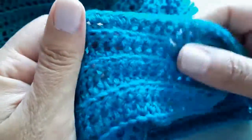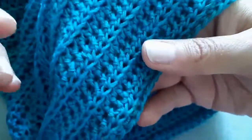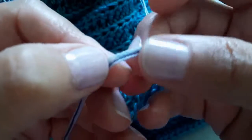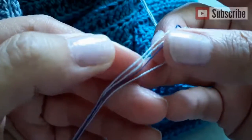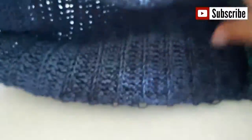Actually, once the fabric has kind of been put together, once you've worked with the yarn a bit, the actual end result is very nice and light. So if you want a project that is going to create a light fabric, this yarn actually is pretty good for that. I'm still going to stick to my guns and say it is a little bit painful to work with, only because of the way it's put together. It splits a lot, but it does create a really, really beautiful lightweight yarn. Okay, guys, so go ahead, do your other sleeve, and then we will have our final product.